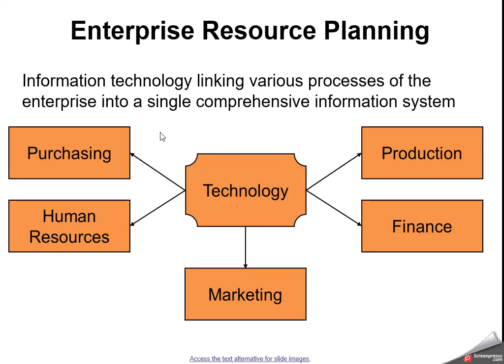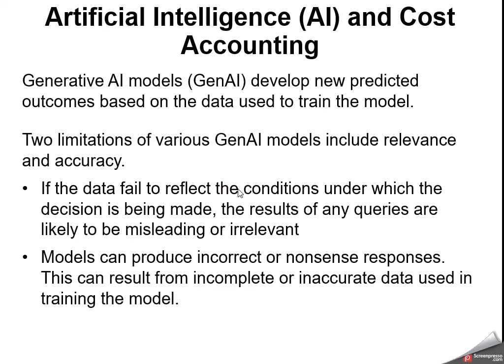So here we've got our enterprise resource planning with our various departments that are all tied together under one IT system. That technology kind of brings those together. And then again, like I said, there are so many different artificial intelligence tools, and we've had people in the accounting industry say successful accountants in the future are going to be accountants who can use AI and use it smartly. You know what I mean?